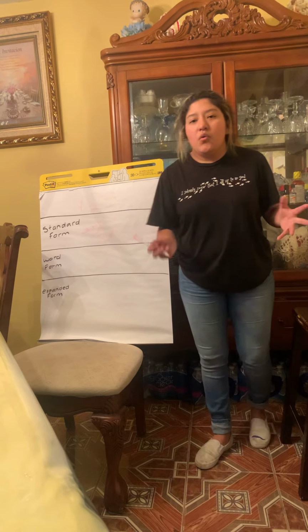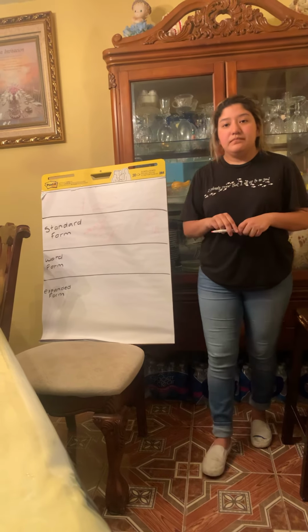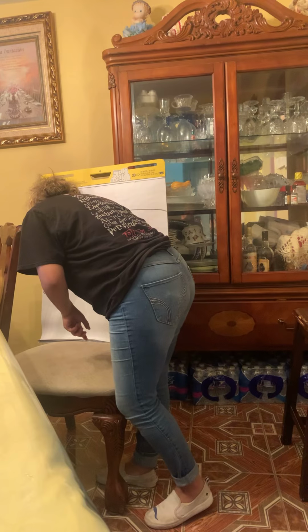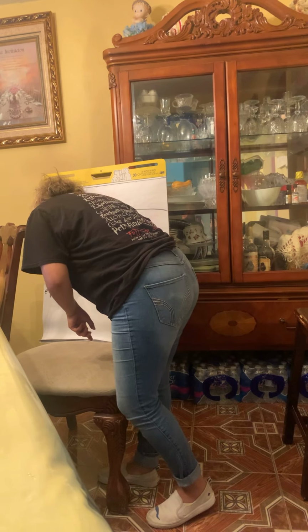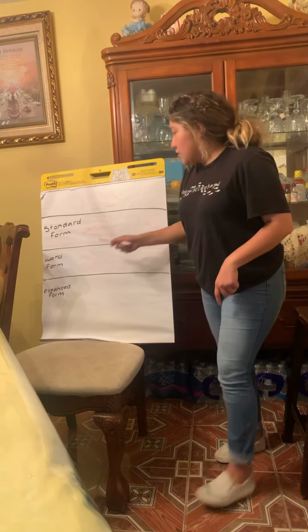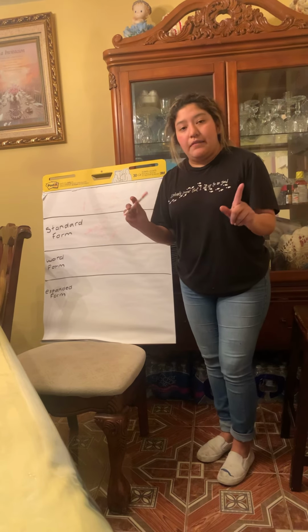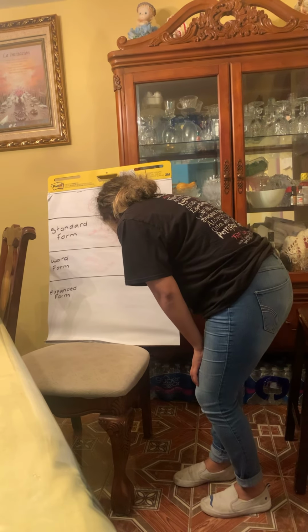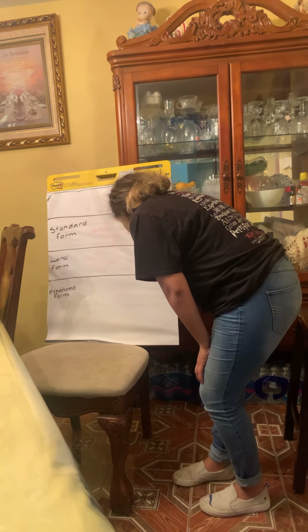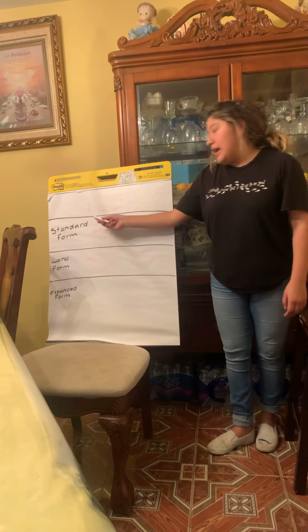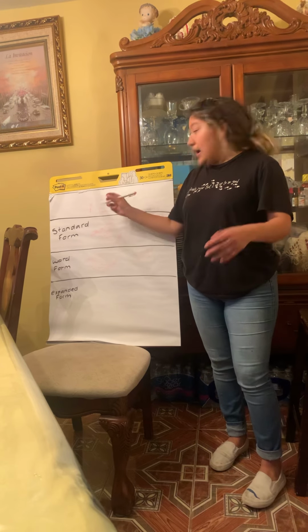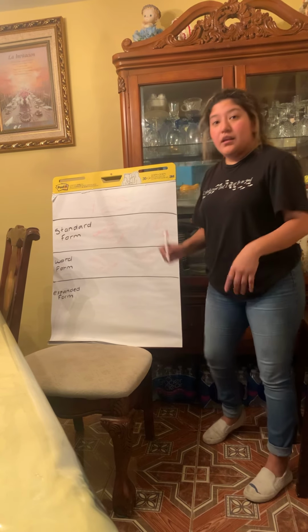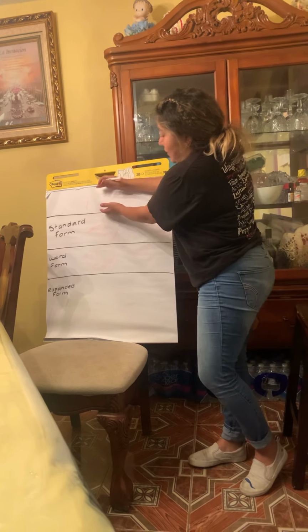Word form. Who knows what word form is? Isn't it just how you spell it? Yes, it is how you spell out the number. Now let's put it here. Now, let's use our number at the top, 125. When we're writing our number, we first use the 1, and that would be one hundred. And you always have to put an and, because these don't go together as a threesome, they go together just as a pair. So it would be one hundred and twenty-five, because they go as a pair.